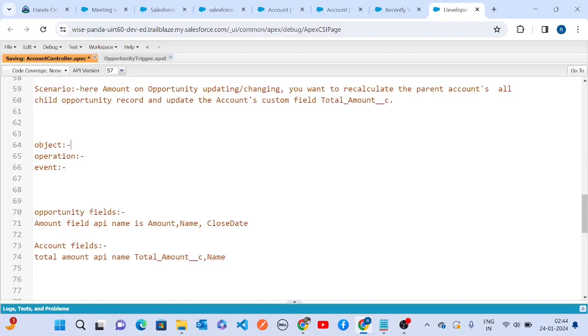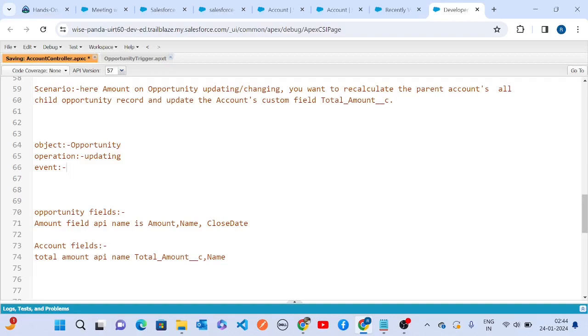The object here is opportunity, and the operation is update. The event is before or after.